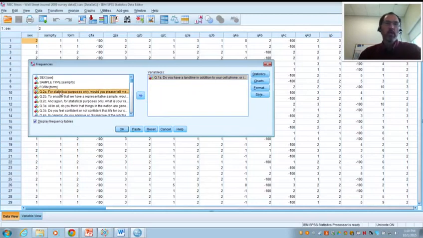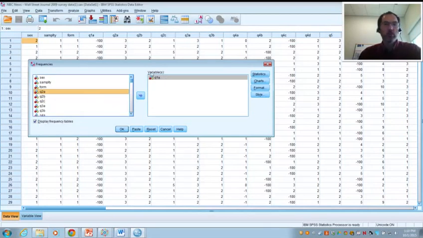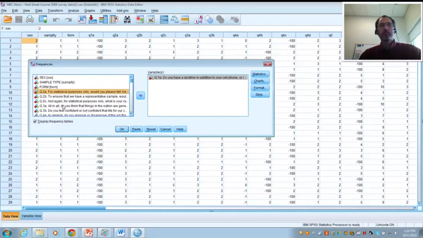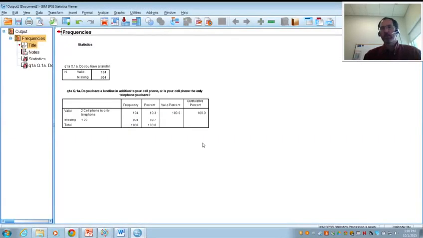Now if you're looking at your frequencies box and you open it up, sometimes you'll just see a bunch of numbers. Well, you can do that too, just Q1A. See, there it is. But if you right click, you have some options here, and I'll display the variable labels. Okay. So this is the frequencies command. All you do then is hit OK, and up pops your data. This is called a frequency table, for example.